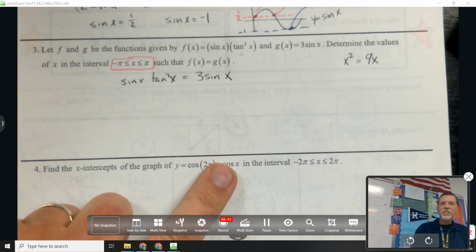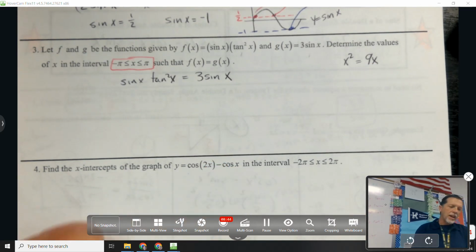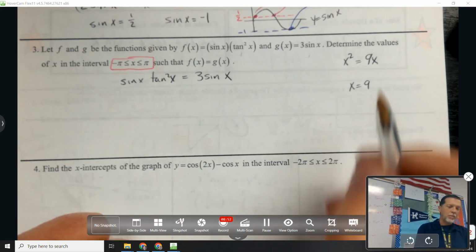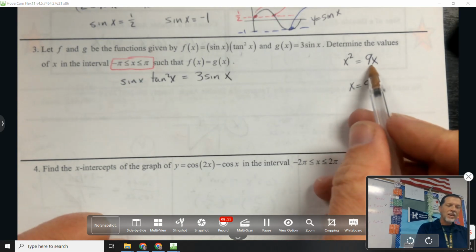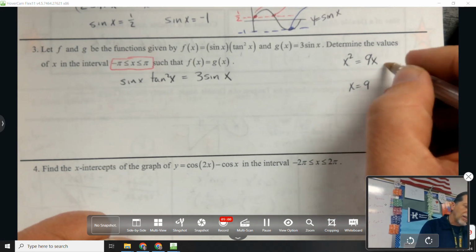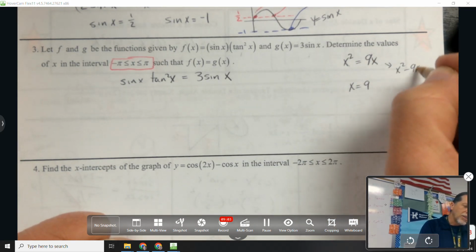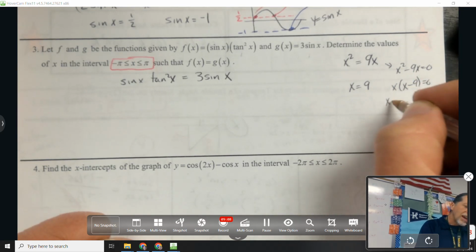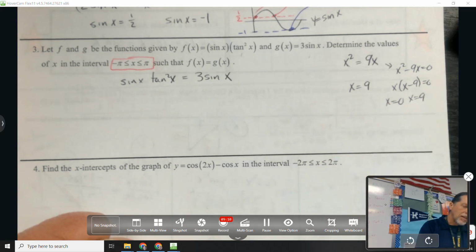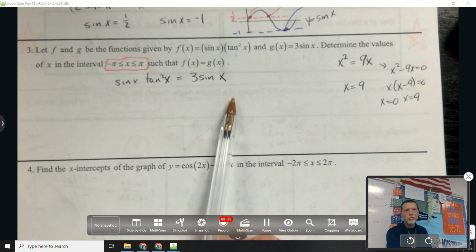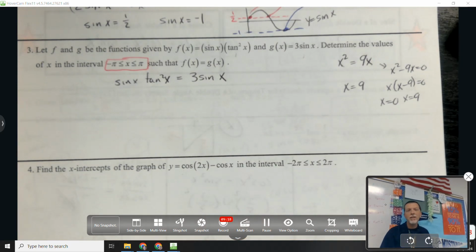A little side note here. If x squared equals 9x, and you divide by x, you get x equals 9. And that's not wrong, but what else could x be? Just look at that. Not 3. Not plus or minus, because this side would be positive, this side would be negative. Well, let's work it a different way. Let's move the 9x over. And then you could factor out the x and get x equals 0 and x equals 9. So when you divide both sides by an x, you lose a solution. So your answer won't be wrong, it will just be incomplete.